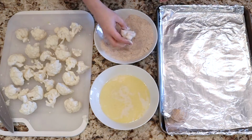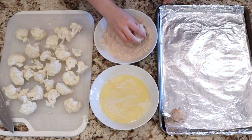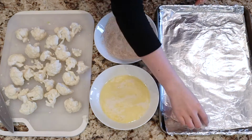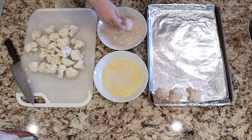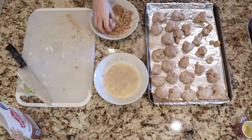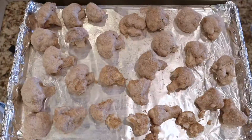And you're gonna go ahead and repeat this process with all of your little cauliflower wings. It takes a little bit of time, but it's definitely worth it, I promise. It creates a nice crust. Once they're all fully coated, you're gonna stick them into the oven for about 10 minutes at 350 degrees.